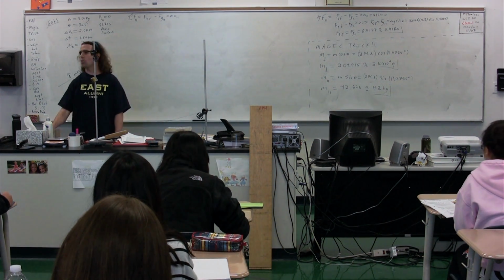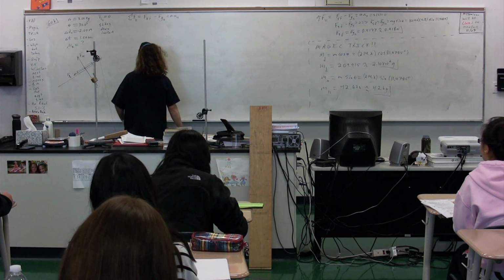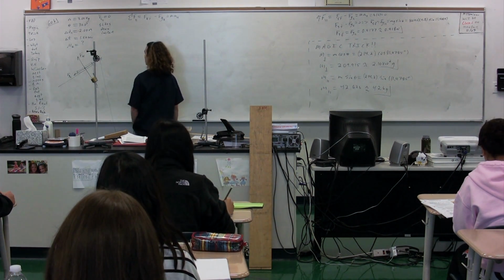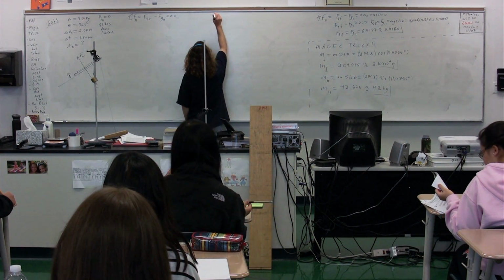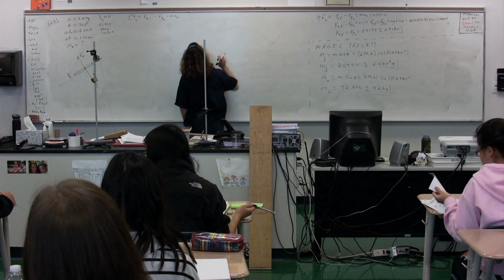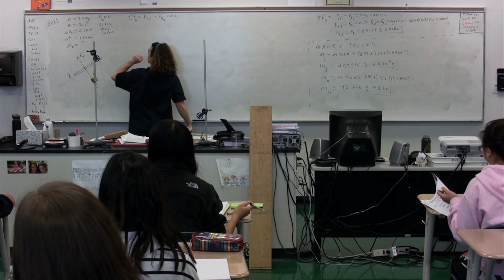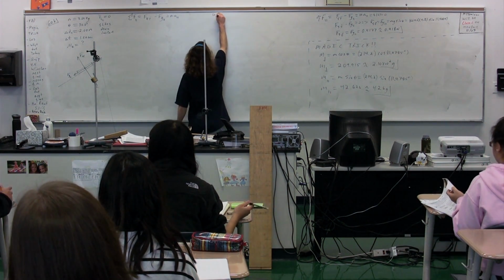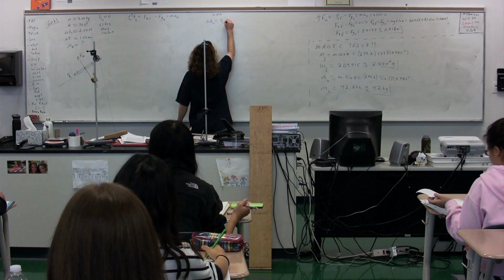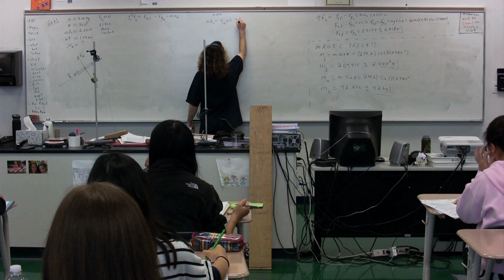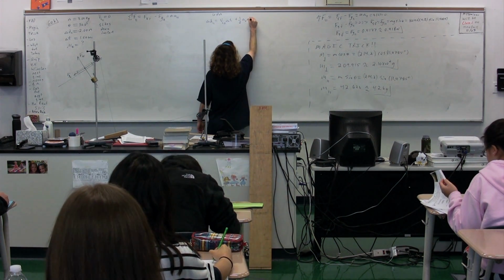Good. What can we do now? We can calculate acceleration. Sure. How are we going to calculate the acceleration? Well, change in d in the parallel direction is -2.0, so you can use the UAM equation. Change in d in the parallel equals velocity initial in the parallel times change in t plus 1/2 acceleration in the parallel times change in t squared.